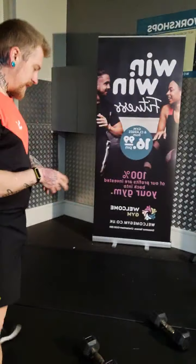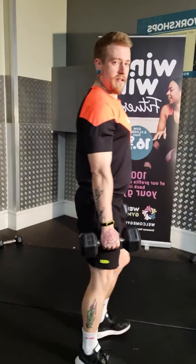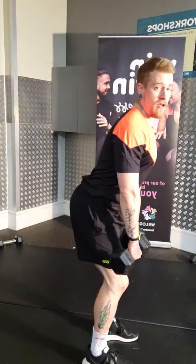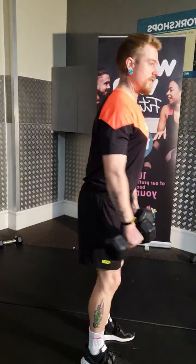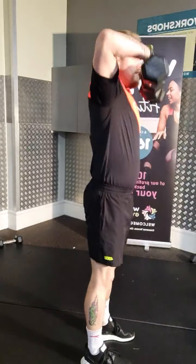And then finally, got a Romanian deadlift to high pull. So you do need the dumbbells for this one. So this one's all about the hip hinge movement. Keep shoulder blades back, chest out. As you go down, soft bend in your knees, your bum goes backwards, and your shoulders go forwards, and then you're going to bring that to a high pull. So nice and slow, lower, faster.